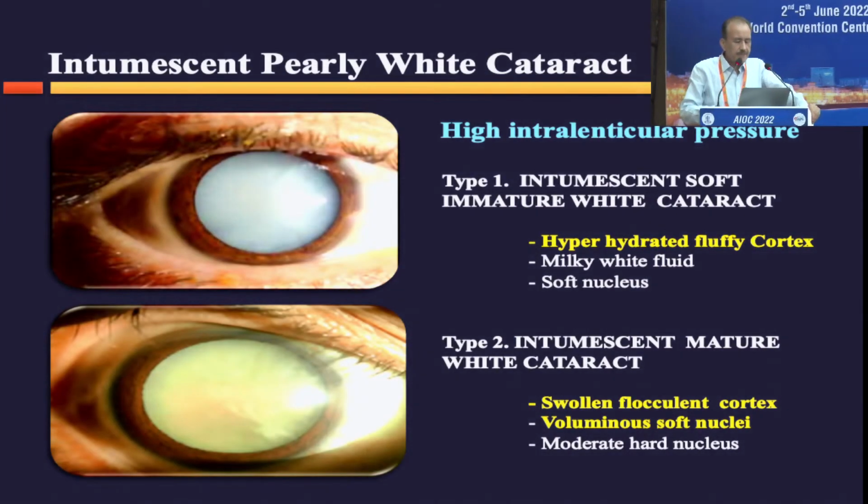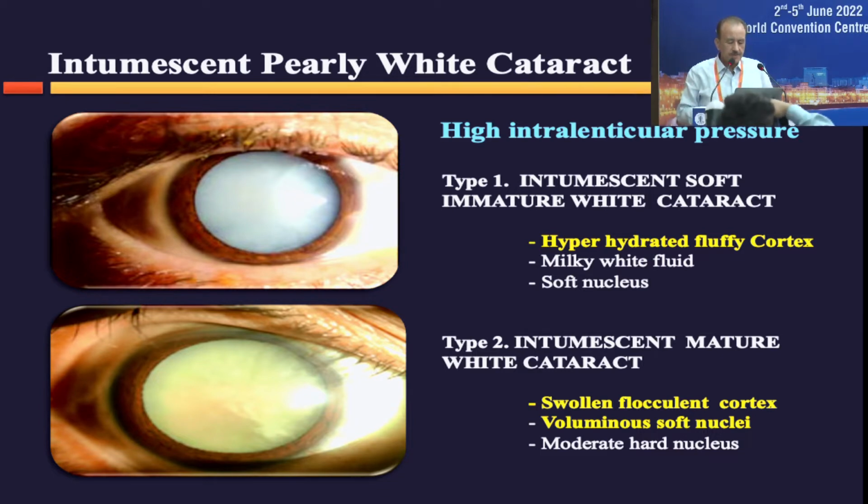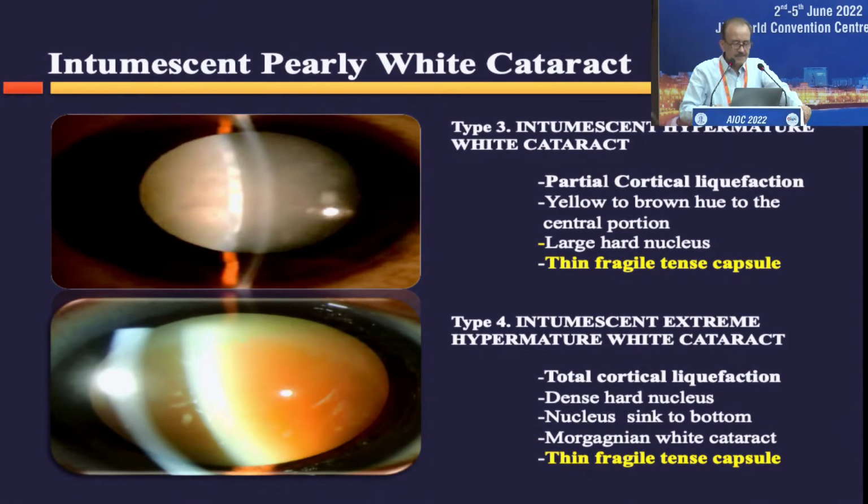And friends, you know that with these intumescent pearly white cataracts, the biggest problem is the high intralenticular pressure. The high intralenticular pressure could be because of the hyperhydrated fluffy cortex, the swollen and flocculent cortex, or the voluminous nucleus, which we normally find with these cataracts because of the swelling of the nucleus. And many times it's primarily because of the complete or partial liquefaction of the cortex in the capsular bag. Now these cataracts, along with the high intralenticular pressure, also have a very thin, fragile and tense capsule. So that is another important point.